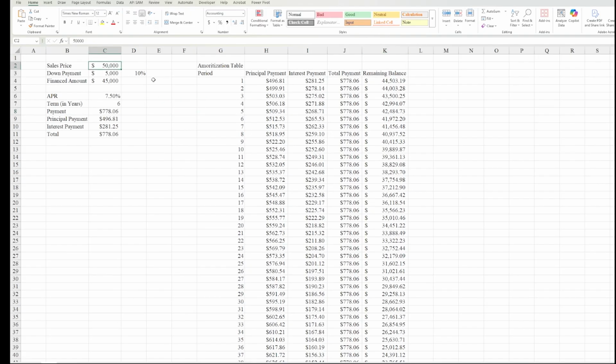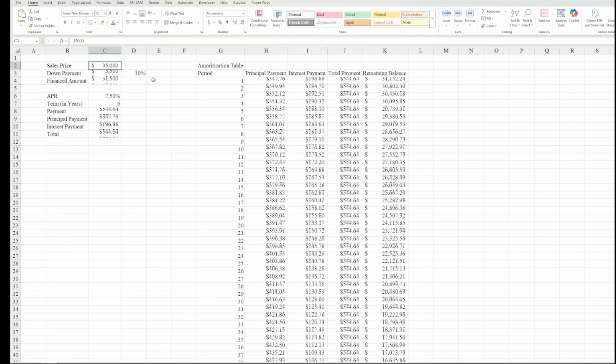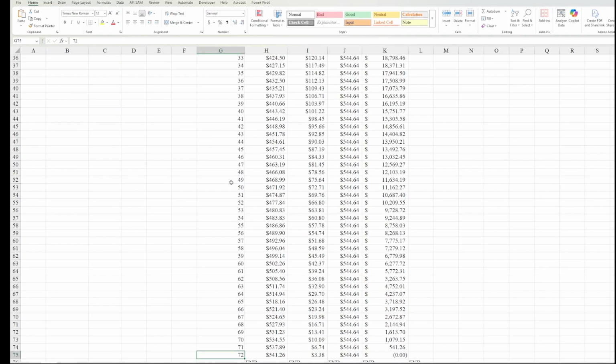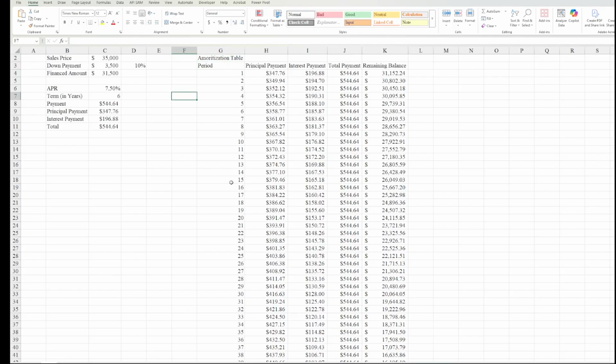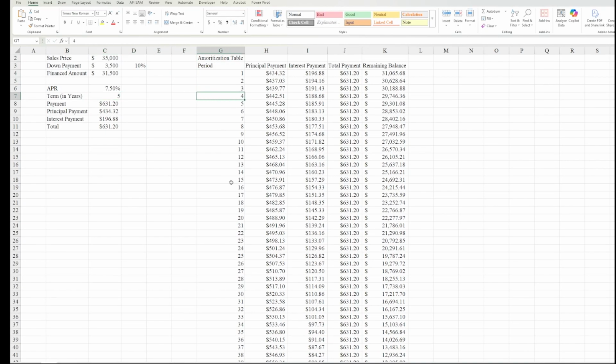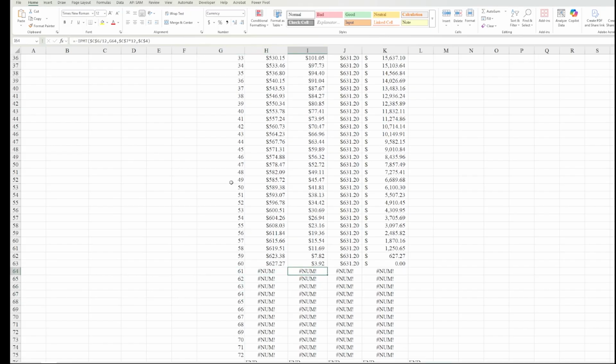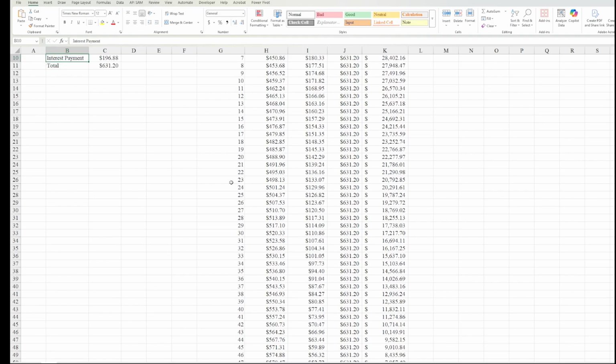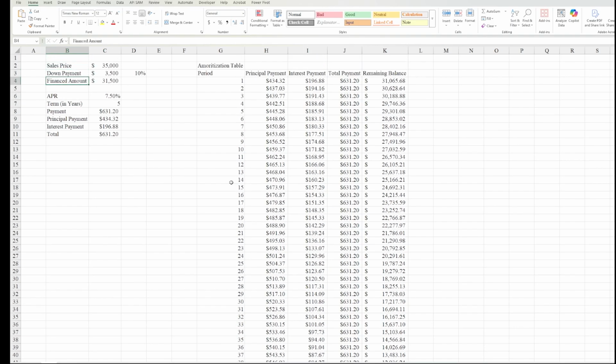So if we go over here and we change this to 35,000, now it's going to mess up the periods because this doesn't automatically adjust. And there's a formula you could do for that to make it automatically adjust. If you change the term to 5 years, you'll see that we have a number issue, but it's not important. Now there's formulas you could do that clear this out and automatically adjust all this, but for most things you don't really need that. You just kind of want to visualize how much you're going to pay in interest, how much your principal payment is going to be, and then you can kind of throw in here if we make an additional payment, how early do we pay that off.